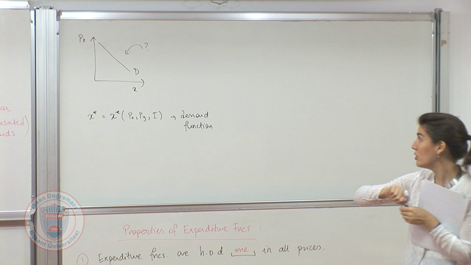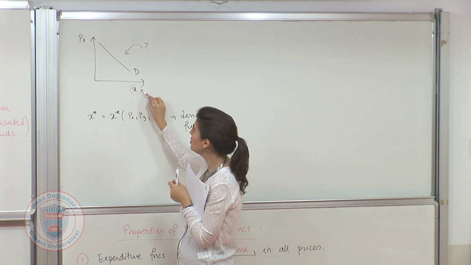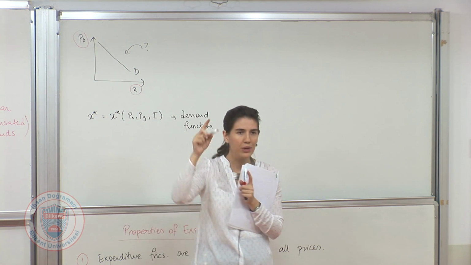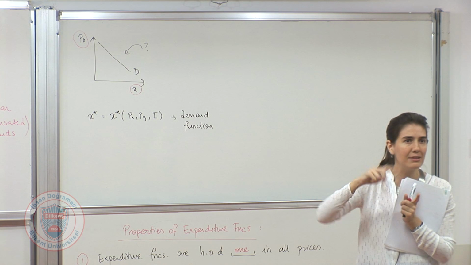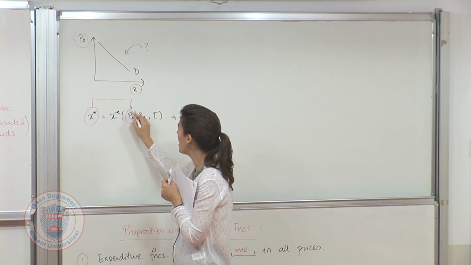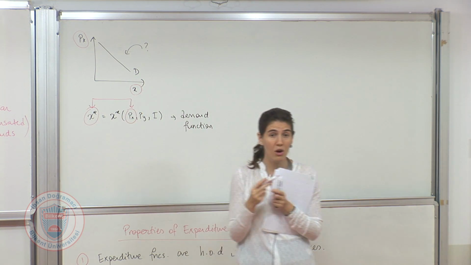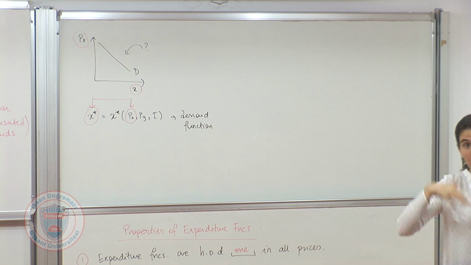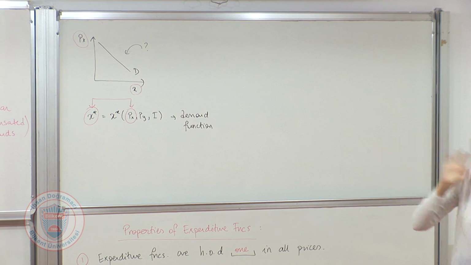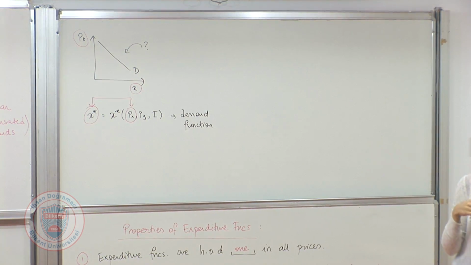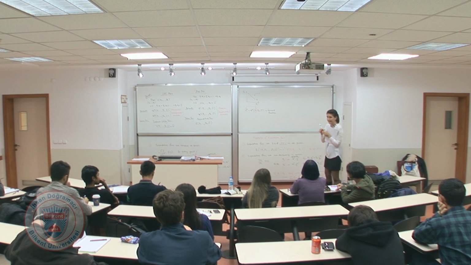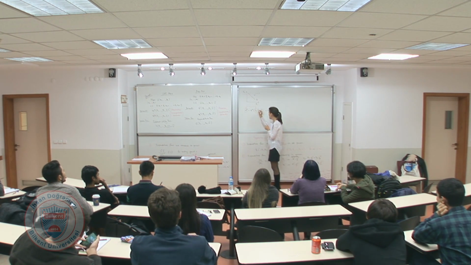Here I'm looking at the optimal amount of consumption of X, right? The relationship between your consumption of X and the price of X. So basically I want to look at the relationship between this guy and this guy. But we know that this is a function of 3 arguments, right? So if I want to draw that, I need a 4-dimensional diagram, right? But here I only have 2 dimensions. In order to represent it on a 2-dimensional diagram, what do I need to do? I need to keep these guys constant, right?